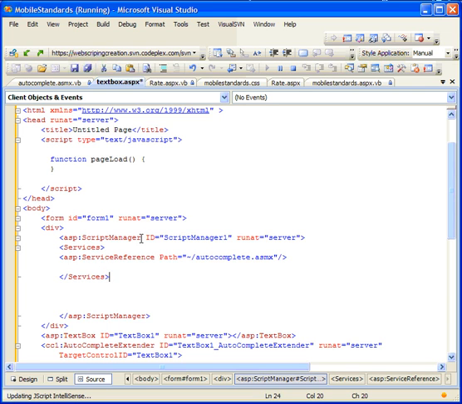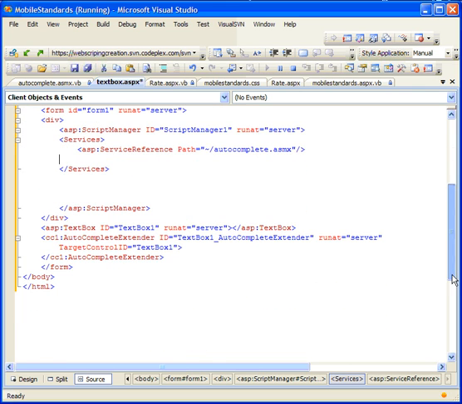What I have to do is tell the script manager on the page, which is the thing doing all the JavaScript we never see in the Ajax Control Toolkit, that I'm also relying on this web service. So the script manager needs to know about this web service. We've done that, and that's the first important point. The other important point is in the autocomplete extender. This is where we need to type in a number of other values, because it also needs to know about this service. We've got a set of things we need to specify.